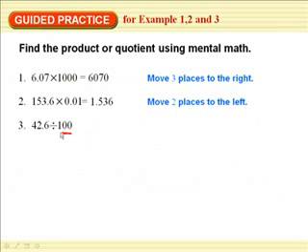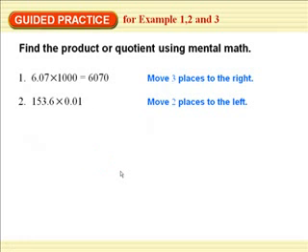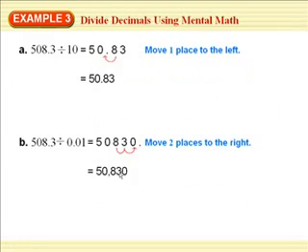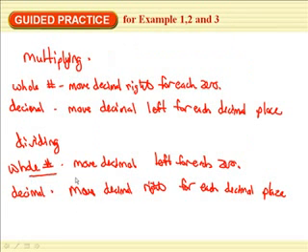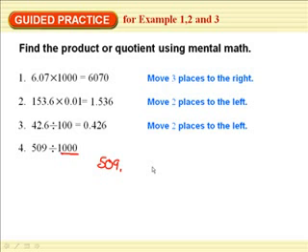Okay, now we're dividing by a whole number. When you divide by a whole number, you move the decimal to the left how many zeros there are. 1, 2. So it'd be 0.426. And now we're dividing by a whole number, so you move the decimal to the right. Is that right? Let me see my notes. Dividing by a whole number, move the decimal left. Yep. Okay, so go back. Sorry. So left would be 1, 2, 3. Is that right?